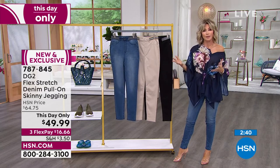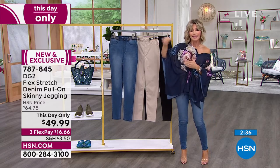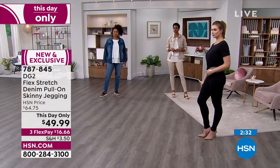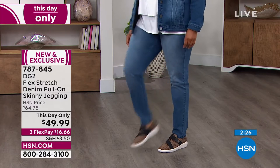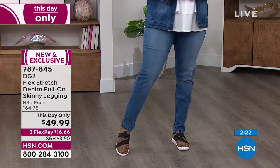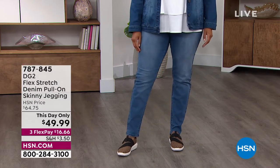In the world of denim, when you think about it, there's good, better, and best. This is the best. This is your premium level. Flex Stretch, nobody else has that. Maybe you've never even heard of it. It's only something that Diane Gilman has, and only two factories in the world manufacture it. So when you get these home, you'll see why. What is there, Sam? 5,000 five-star perfect reviews on this? It was a massive, massive hit. And then I think everyone freaked out when it went away.